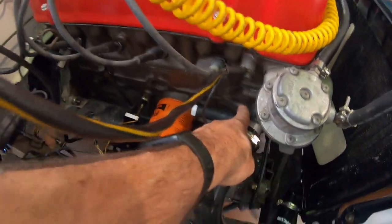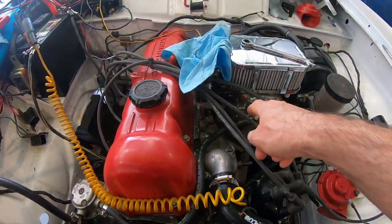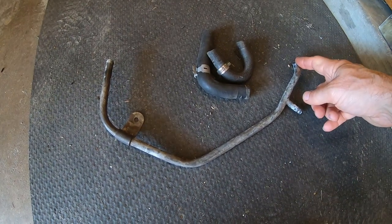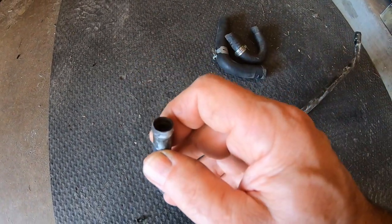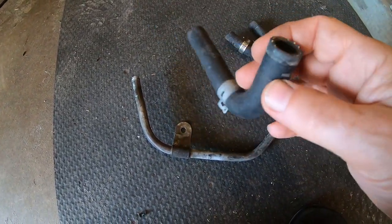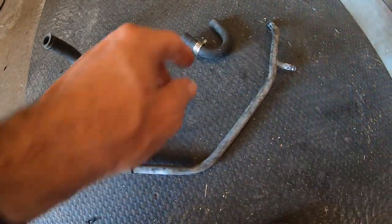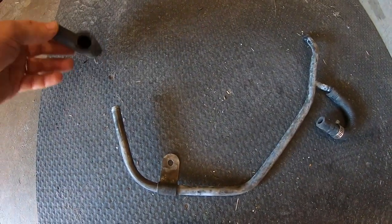I'm connecting all the water lines. I found some 14-millimeter silicone hose and used old 14-millimeter bolts to plug up the heater core ports for now. This one hose is tricky because it goes from a big diameter to a smaller diameter. I think there are five hoses total — once all five are hooked up I'll put water in and start it up. The water manifold goes to the carburetor base, the thermostat housing, and the lower radiator inlet. The tricky one has different diameters at each end and I may need to check if the auto parts store sells a reducer hose.